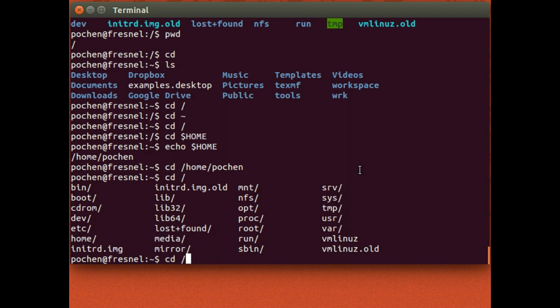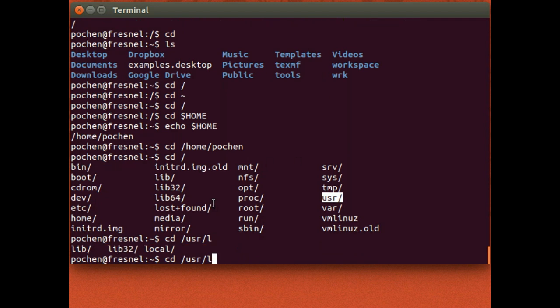Suppose I want to go into this particular directory, user. So I'll type user. But I would like to go to a subdirectory underneath user, and I don't really know exactly what that name is. So I'll type the first letter. I know it starts with the letter L, for example. And then I'll type tab again.